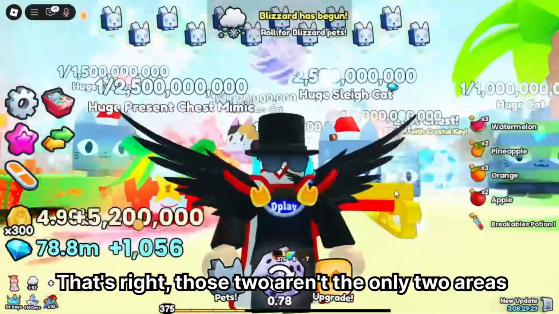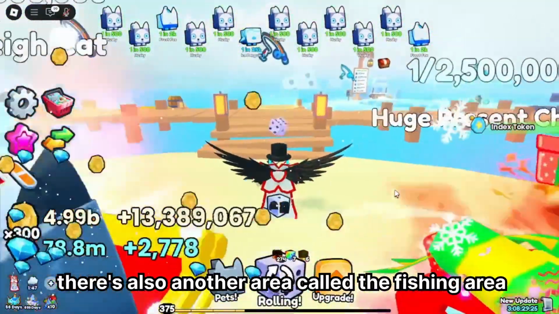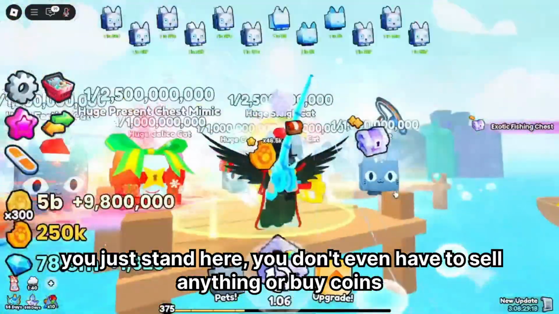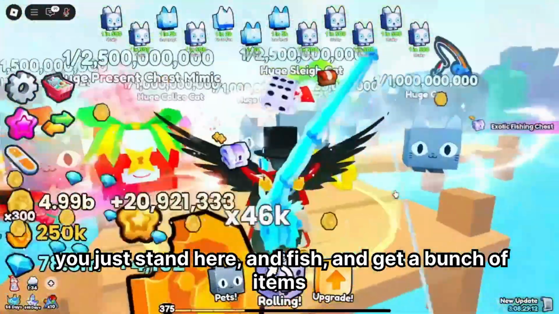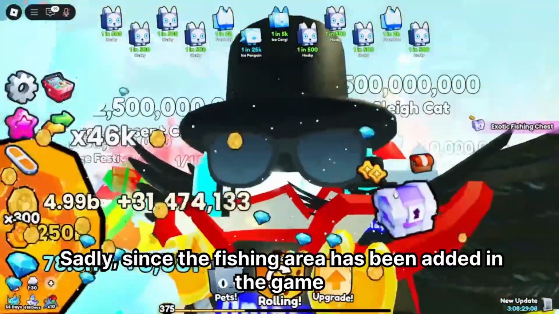That's right, those 2 aren't the only 2 areas. There's also another area called the fishing area. You may have heard of it. Essentially, this area is even more simple. You just stand here. You don't even have to sell anything or buy coins. You just stand here and fish and get a bunch of items, which you could sell in the plaza and make tons of gems also.